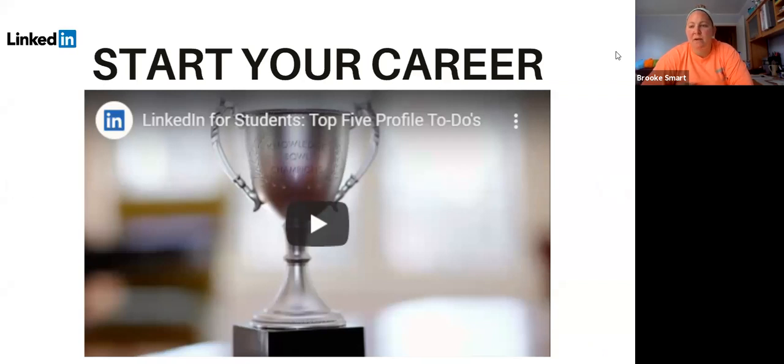But again, you guys have some experience creating Handshake profiles. This is going to be very similar. It's just going to be on a broader professional scale. So know that recruiters can be looking at this page. It's an easy way to contact you. It also gives them ways to search through the potential people who have qualifications that meet their needs. So making sure that you have those skills that you developed, those kind of things, is really going to help a lot.